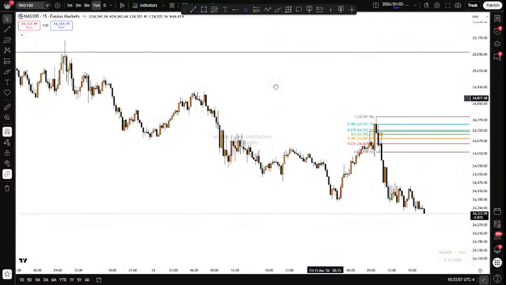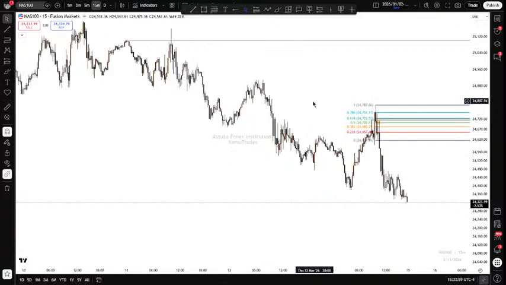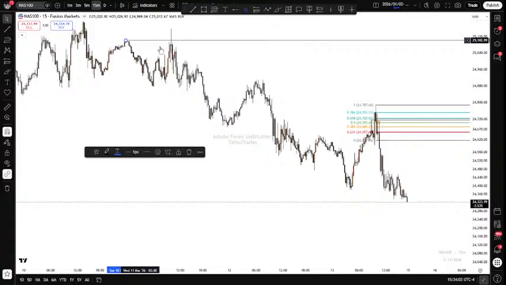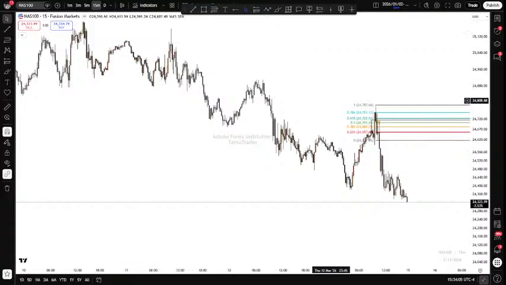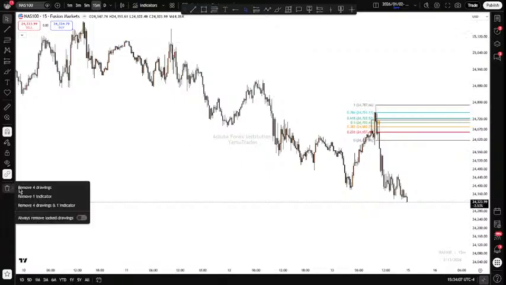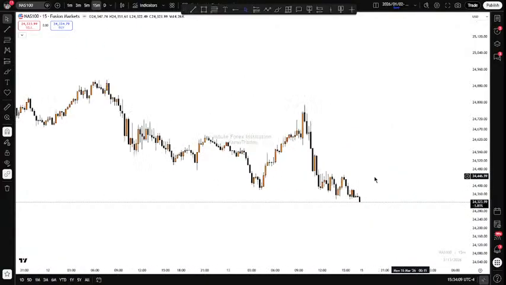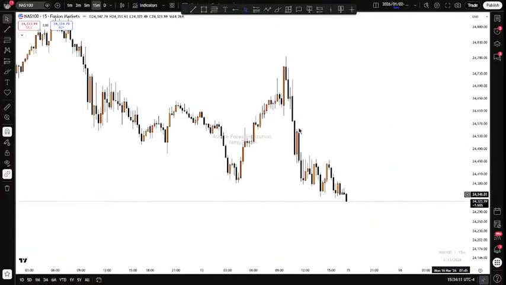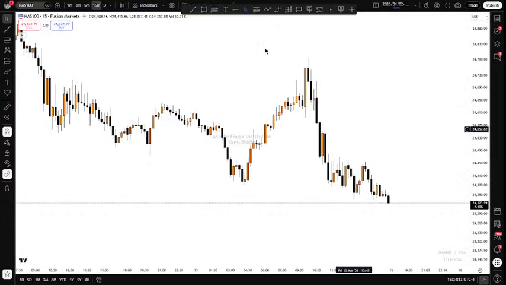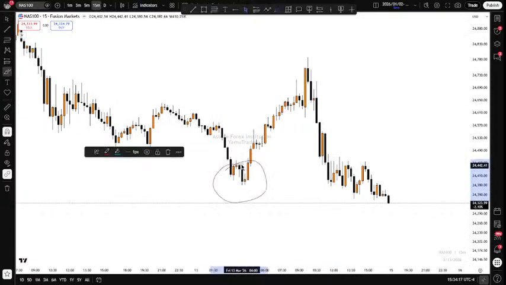So what we're gonna start off looking at is Nasdaq, and how Nasdaq moved during the Friday session. Let me just delete all these things so that I can see it in real time. What I was anticipating here, because we had this low, and we had these on the previous day, is that they needed to be taken out before the market could start selling.